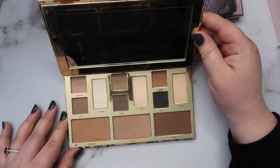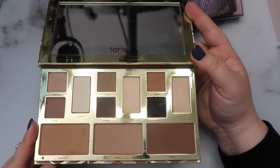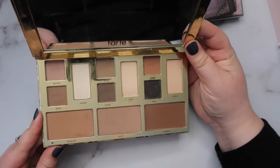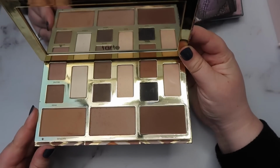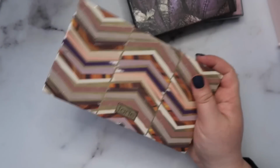And this is the original Clay Play face palette. Hello. That I will never get rid of because they discontinued it. How dare they? My favorite palette. So, keeping it. You can rip this from my cold dead fingers.